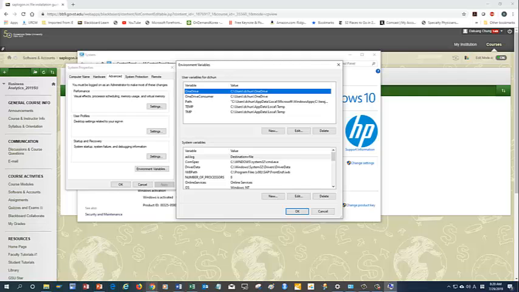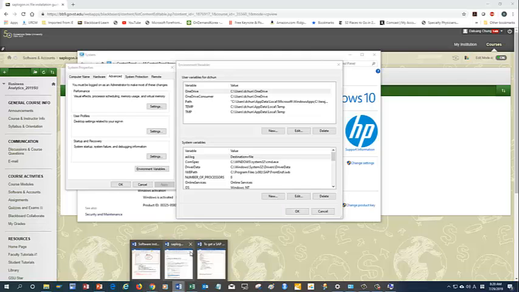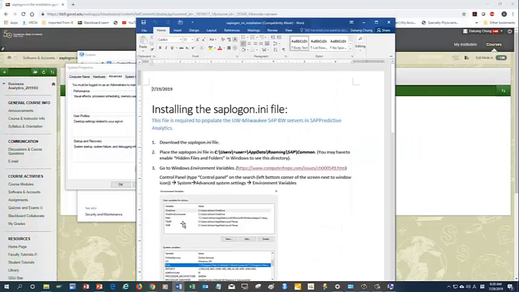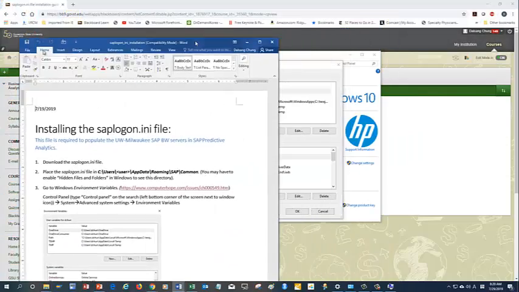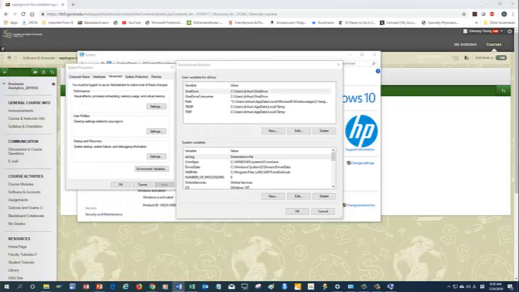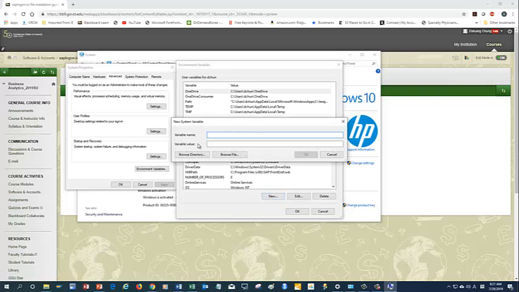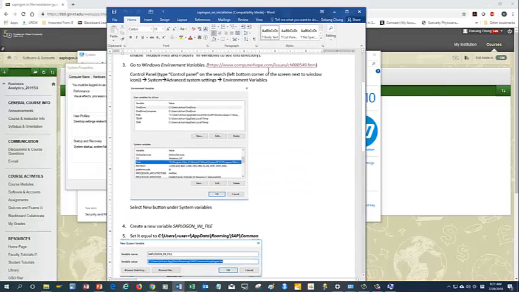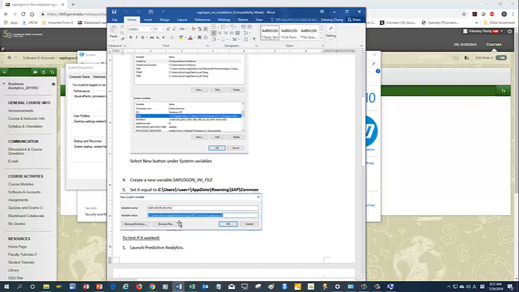So let's go to the instruction here. Once you have this right here, select the New button. Then what's the variable name? You just type SAP Logon INI and get the path for this from Browse Directory.